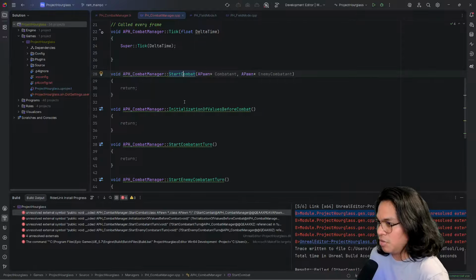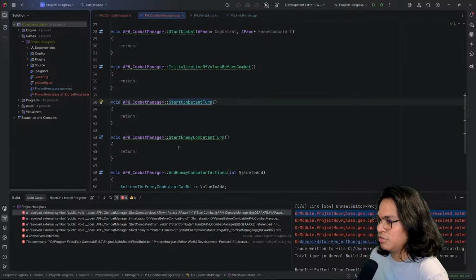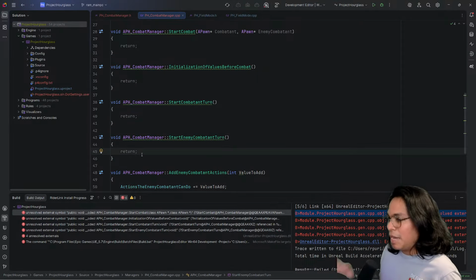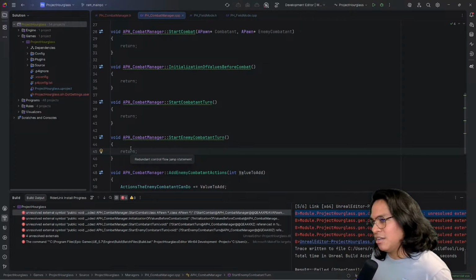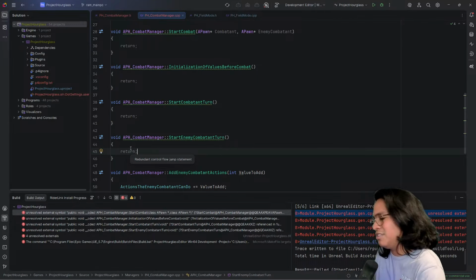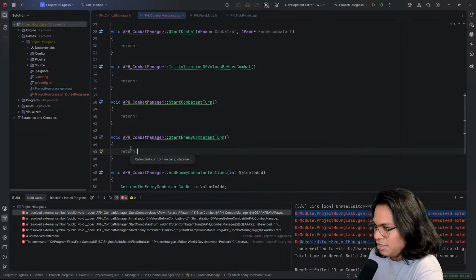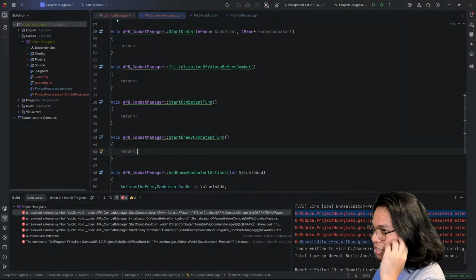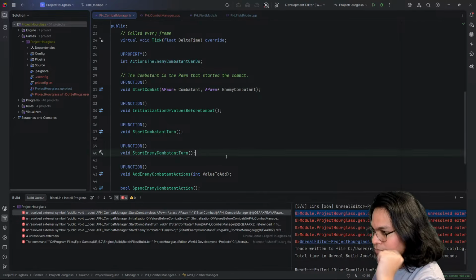So we have the start combat, in the initialization, start combatant turn, start enemy combatant turn. I need a way of telling my manager that I want to pass. I could do pass combatant turn and pass enemy combatant turn, but let's just remember that there can only be one active player, so I'll just create pass the turn.